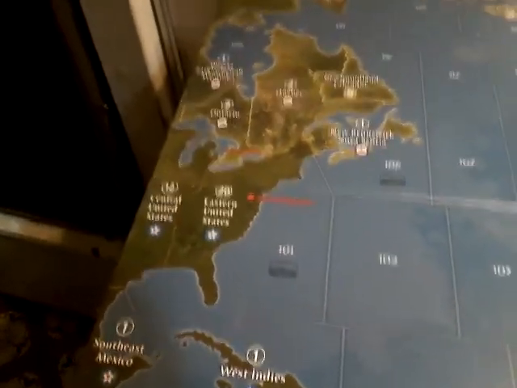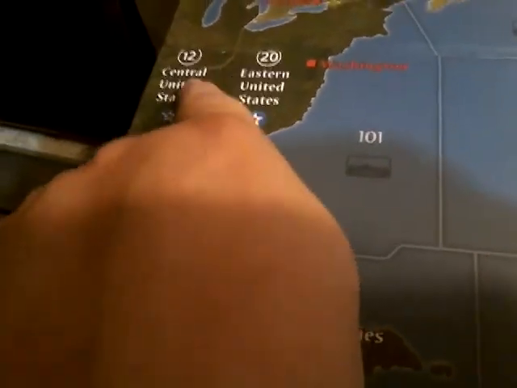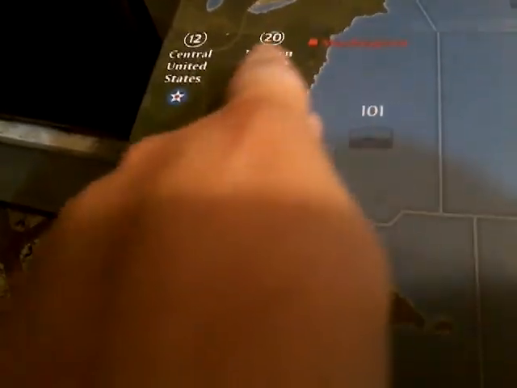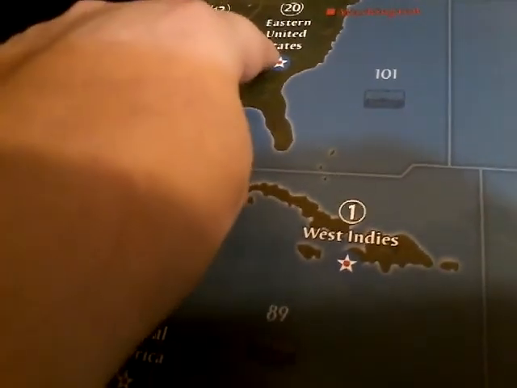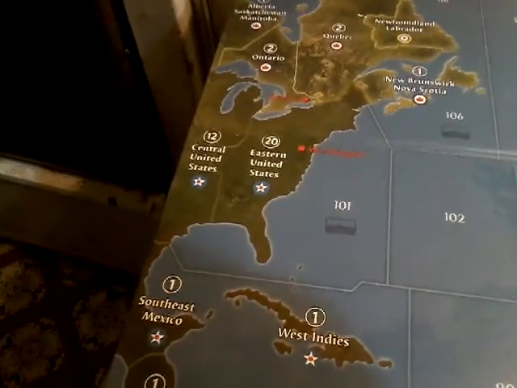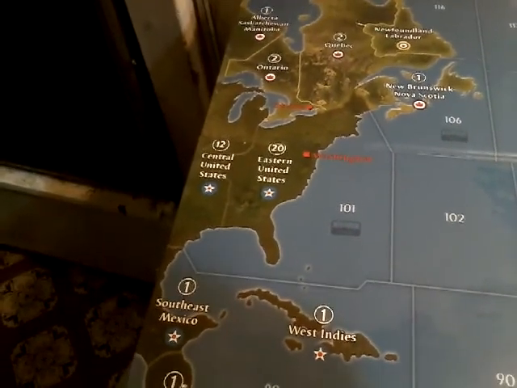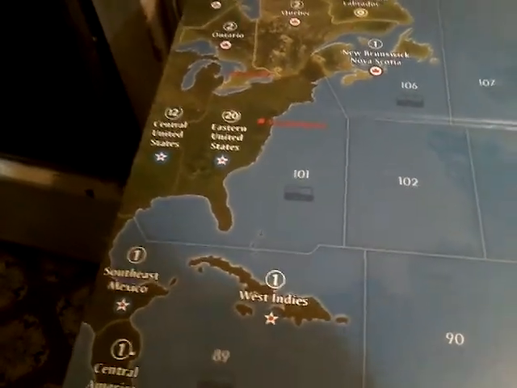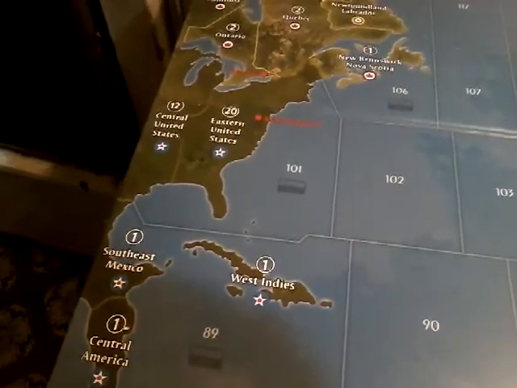You got the USA here. Eastern United States, Central United States. I would split that up into Northeastern United States, a lot across the slavery line, Southeastern United States, and Florida. So you'd have 13 for Northeastern, 5 for Southeastern, and then Florida would be worth 2.